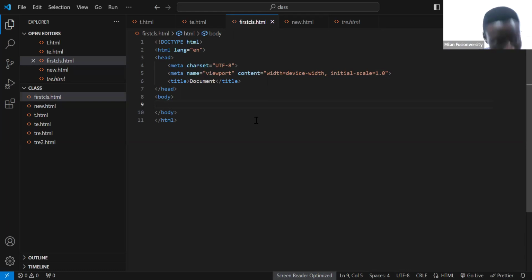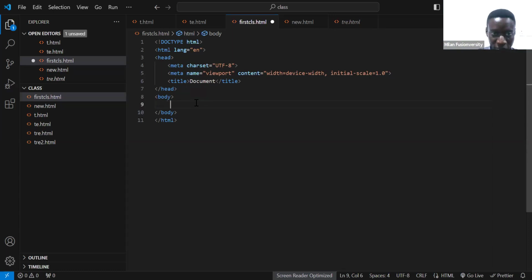But I would advise that you memorize this, just for the sake of interview. You don't know where you might find yourself. It might just tell you, okay, describe what the HTML boilerplate looks like, so that you're not displeased during the interview. You can just have this. You first have the doctype, then you have the HTML. Inside the HTML, you have the head, then after the head, you have the body, all inside the HTML tag. So if you can memorize that, sure you won't have any problem.